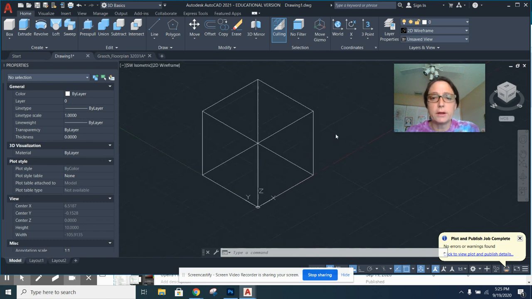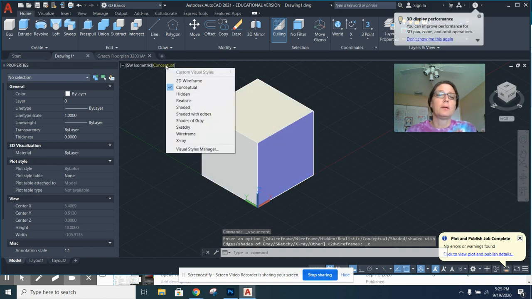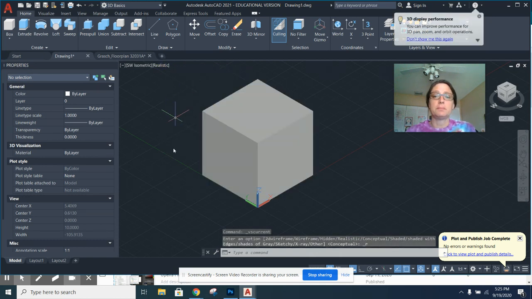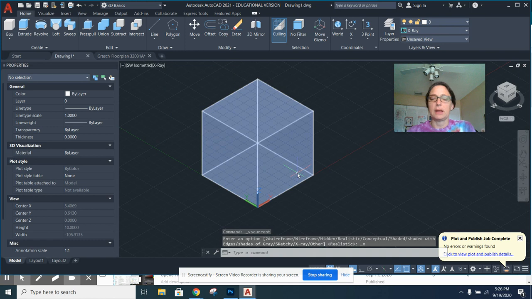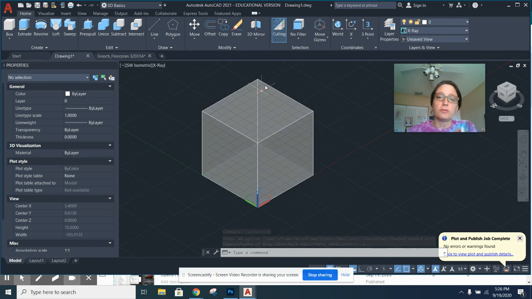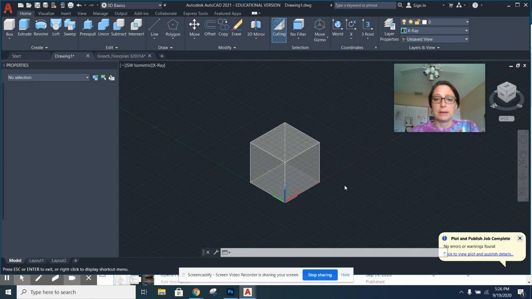Now, it's in wireframe like you've worked in before. However, you're going to want to play with conceptual. Later on, we add materials. You're going to play with realistic. That's the only one you're going to see the changes for the most part in. And I like to work in X-ray when I'm working in 3D a lot of times because I can see all of my lines and all the snap points rather easily. So I'm going to leave it in X-ray for right now.